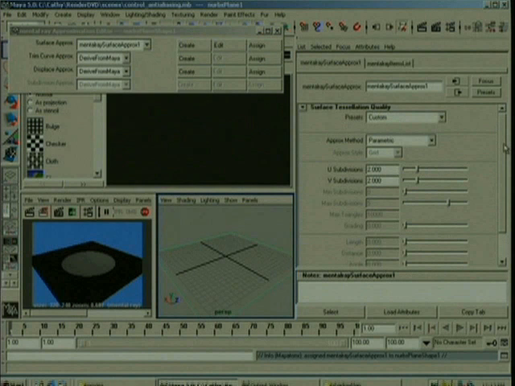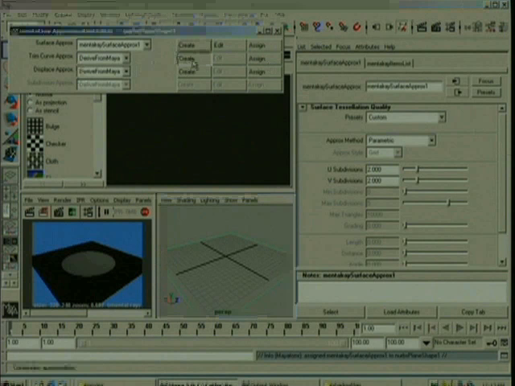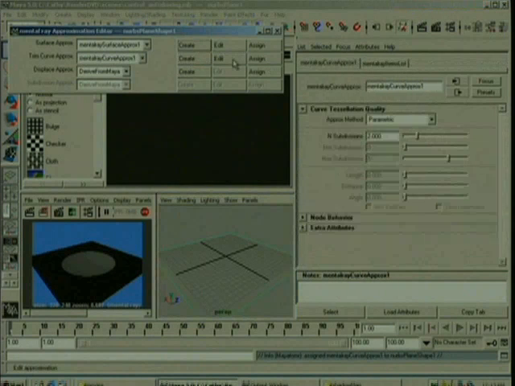But if this also had a trim curve, we could also add a trim curve approximation node to that same surface and edit that as well. Okay, so what's going to happen is that you would get a proper number of triangles placed over the flat areas of the surface, and then more triangles placed adaptively over the trim curve area, so that you're not wasting triangles, placing a lot of triangles all over the entire surface. So just adaptively being placed where they need to be.